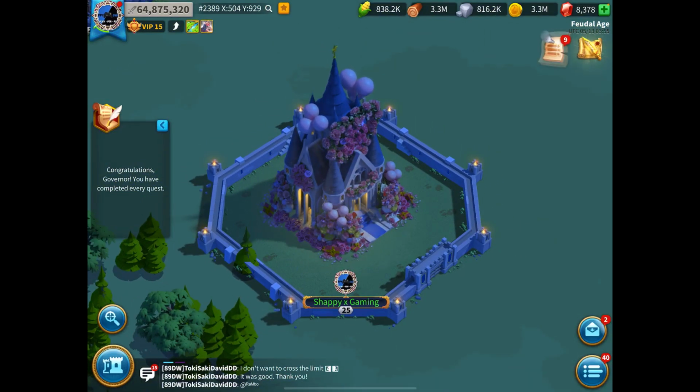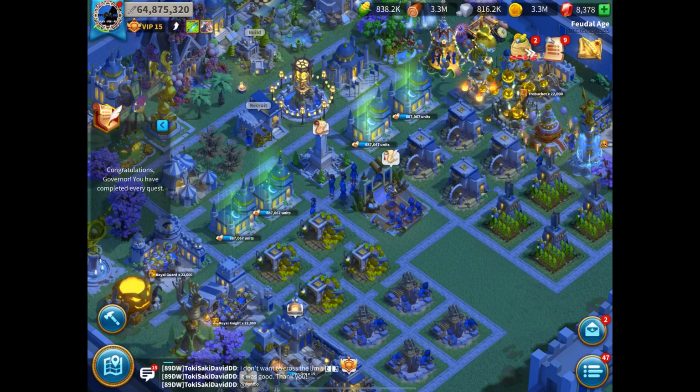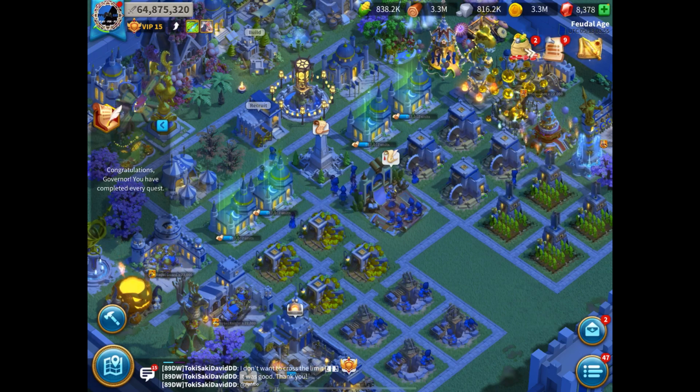Once you arrive, you can clear your hospital, do all the great things. You are going to want to come in here, join the top alliance in the kingdom, and check your monument for rewards.